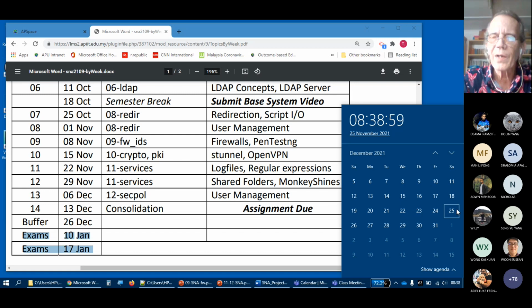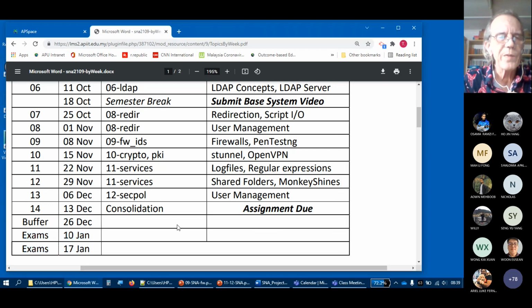So this is buffer week. This week and this week, the campus is closed. And then exams start here on the 10th of January. So we'll take that into account with our exam resources and our exam review. But just so we know what to expect, I'll have to fix that somehow to say the buffer week is the 20th of December. But that is the timetable.